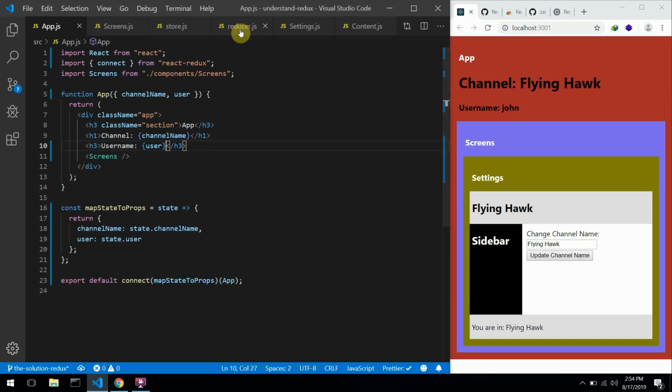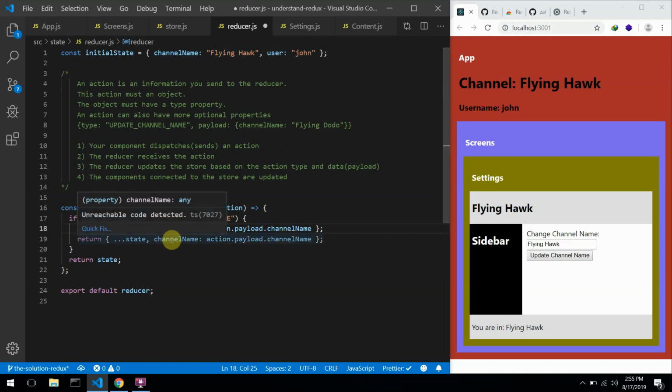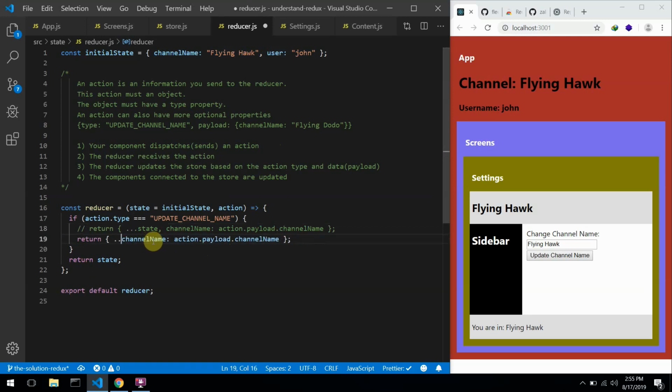Okay, username John. So if I come to this reducer here and I don't spread, because this spread operator, you can use the Object.assign function too, but what this spread operator does is that it goes to this state over here, and you know this state refers to initial state, and it takes all the values and clones them into this place. So over here, what we are currently saying is this stuff, then we override channel name. If we don't do it this way, we are no longer updating this object immutably. If we mutate the object, that means changing the values directly. If we do something like this, if I don't clone the previous value and just do this, watch and see what happens.